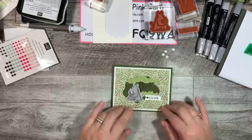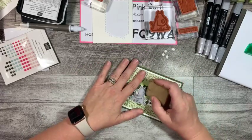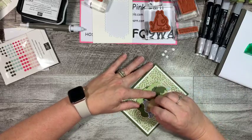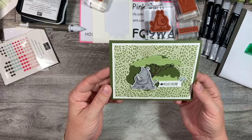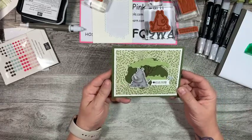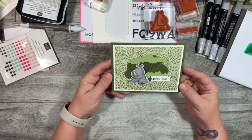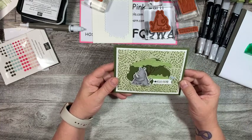Then that little bird is going to get a dimensional up on that. And then it is going to be as if, oops, get off of there. As if it is sitting right up on the corner of that little tag. Okay, let's grab this and my take your pick. And I'm going to grab one of these little small ones. And I'm going to put that right there. Just one. I think one is all that needs because that little scenery and landscape just does that card enough that I don't need to add a whole bunch of other stuff. And so this would be a perfect masculine card.